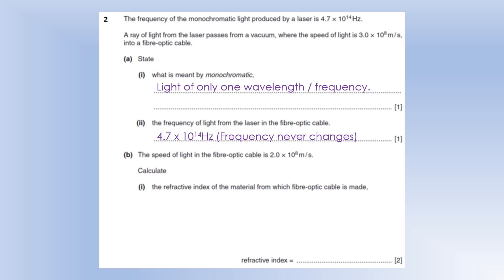So the speed of light in the optical fiber is 2 times 10 to the 8. Calculate the refractive index. Well, refractive index is the speed of light in a vacuum divided by the speed of light in the material. I haven't put the times 10 to the 8 in because it's the same on top and bottom line, so there's no point. So you get a refractive index of 1.5.